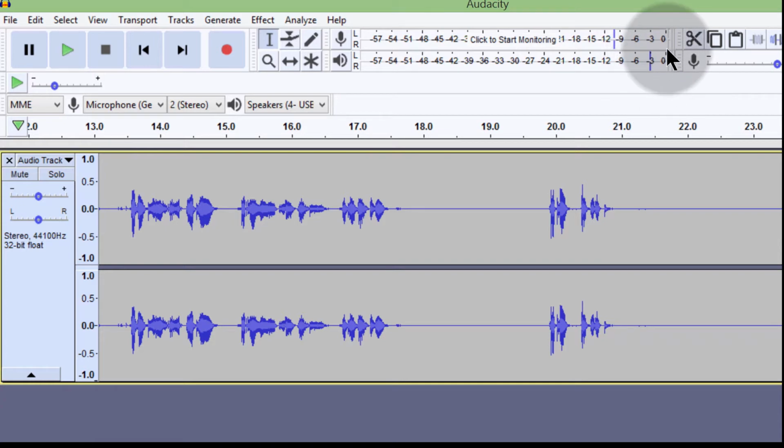Okay, that's what you want. You can even see that 0 is put as a max. Anything above 0 is just going to give you bad audio quality. So make sure when you're normalizing, it's less than 0, and you can do -3. You can even do -6. Normally, I prefer -3. That's pretty much it for this, and I will see you in the next video.